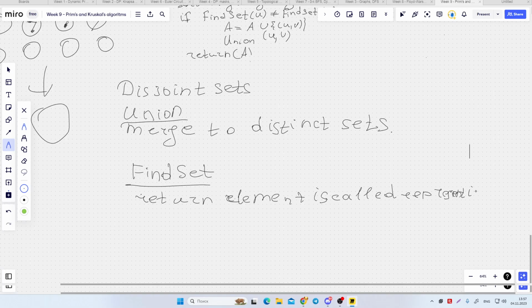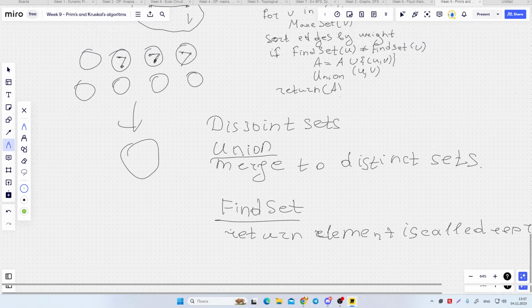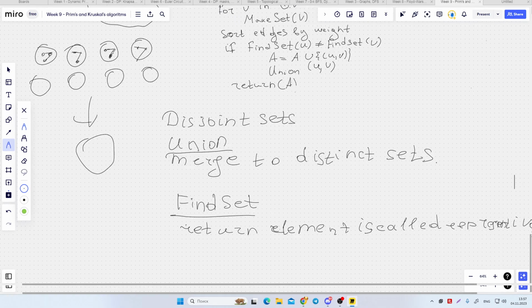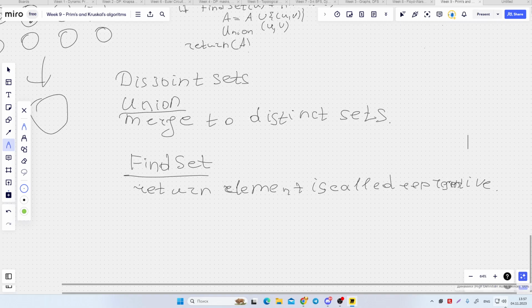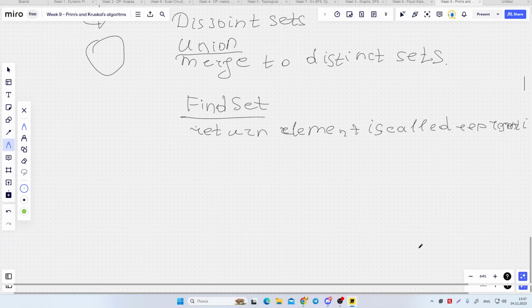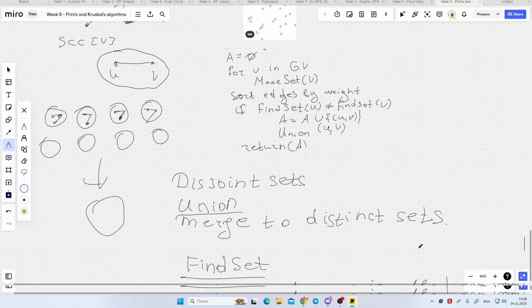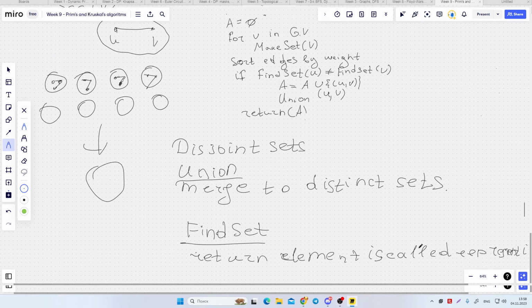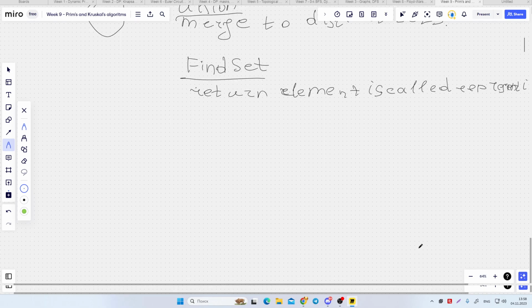For every component, for every set, we store one representative element, and we want to find it using this operation. And make set is just an operation that works in O(1).